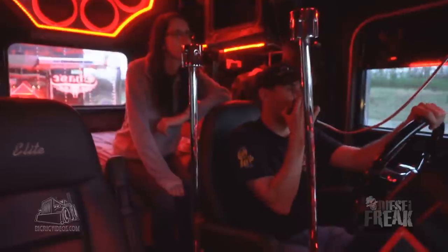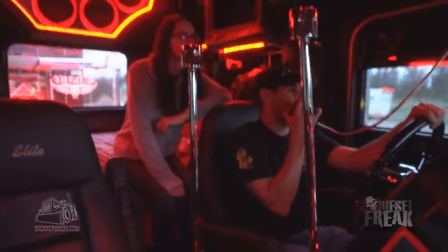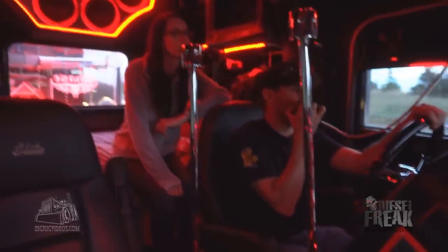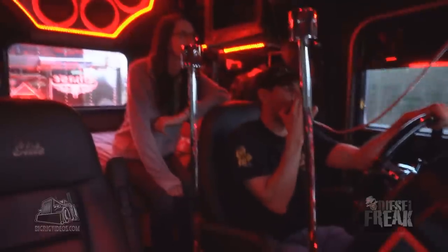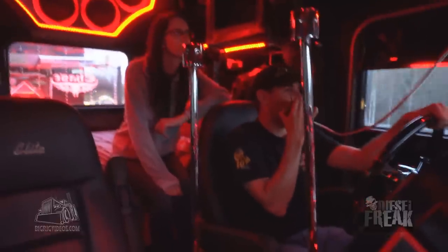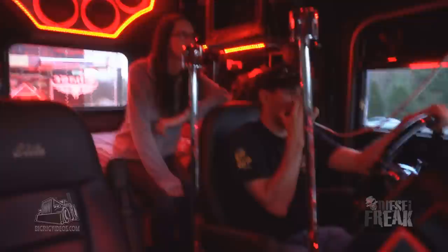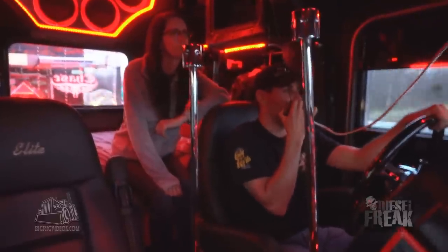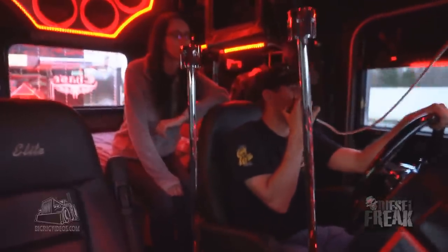and anywhere in between. But this truck has been, not since I've owned it, but this truck has been in 48 states. We haven't hit them all personally with the truck, but we've run everything but far west coast and then far northeast of the United States. But we've been about everywhere and anywhere in between.